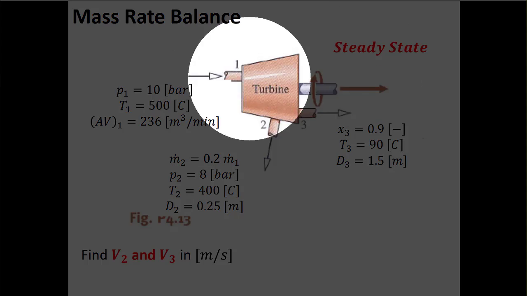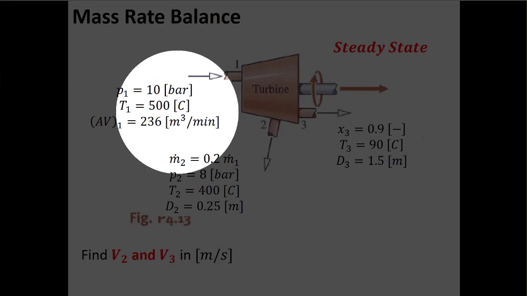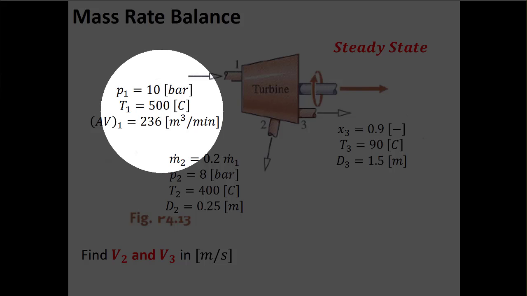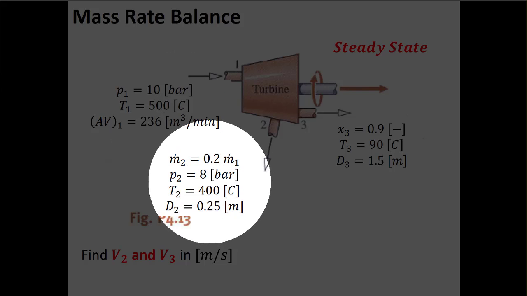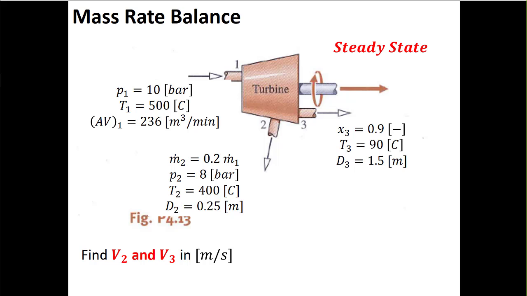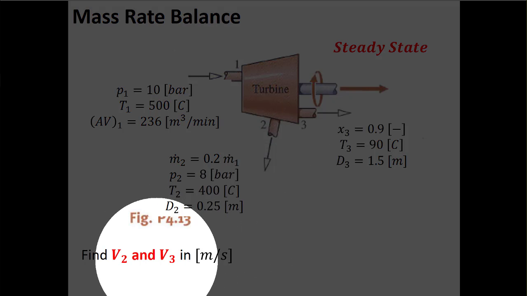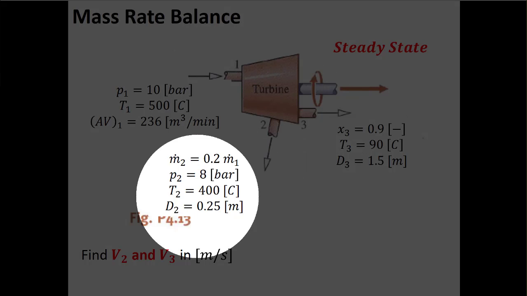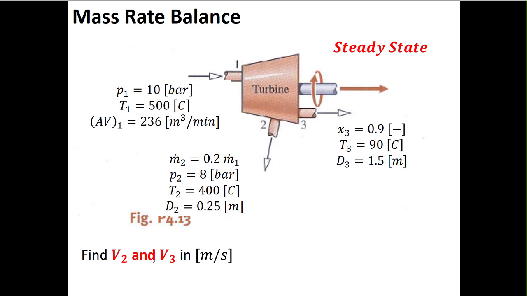So there's a pressure, a temperature, and a volumetric flow rate at this inlet, and they're always going to be the same. And this mass flow rate out, and the temperature and the diameter here, that's also all going to be the same, same as over here. So we're taking this snapshot and trying to figure out what's going on with the mass here. In particular, the problem asks: what's the velocity at the exits? There are two exits of this turbine, so what's the velocity at these two exit ports?